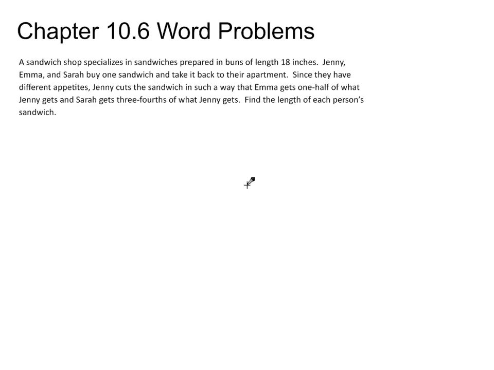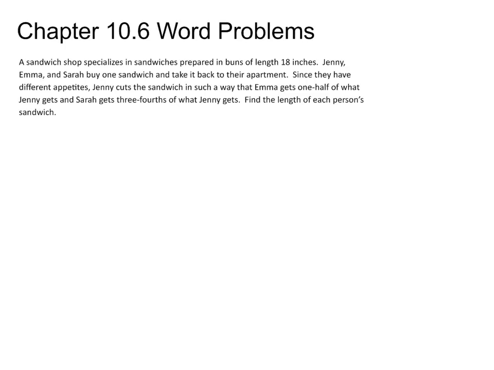Hello again, we're going to do chapter 10.6, which is all about word problems. For this section, I'm going to try to do 3 questions that generally give you an idea of how to solve word problems. Unfortunately, every single problem requires a slightly different take. You just have to take a step back, maybe draw a picture, try to reason, maybe there's some sort of formula in order to solve these. So what I'm going to try to teach you is the strategy.